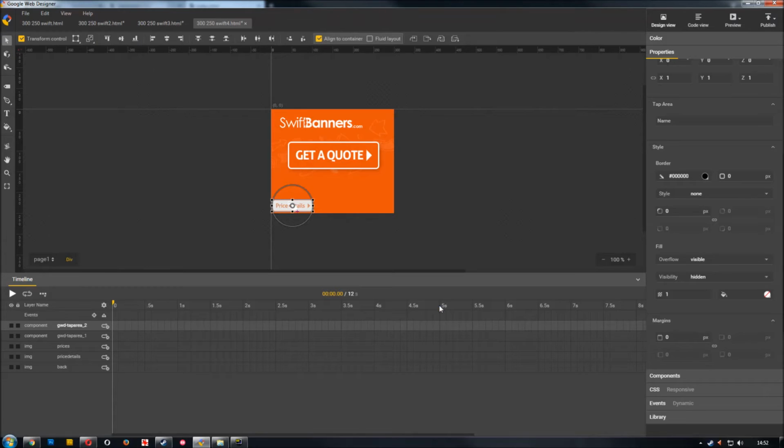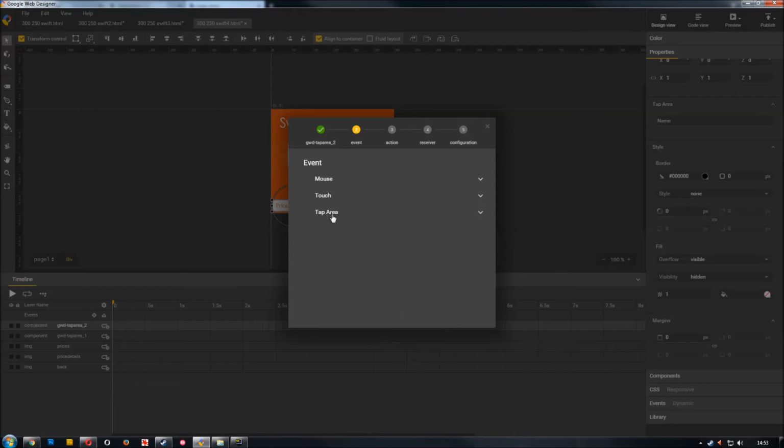And now the second event, so choose mouse, click, CSS, set styles, choose tab area 2, click on the plus, type visibility and hidden. Yeah, sorry, that was my mistake, it should be hidden, not visible. Click on OK.